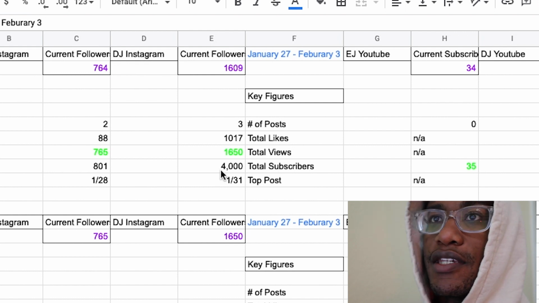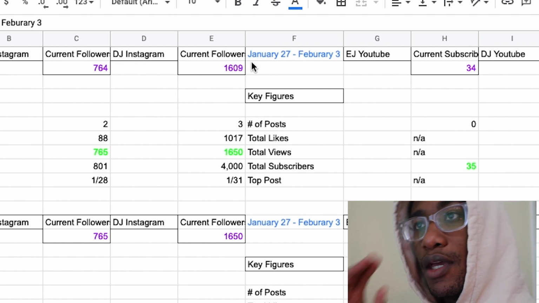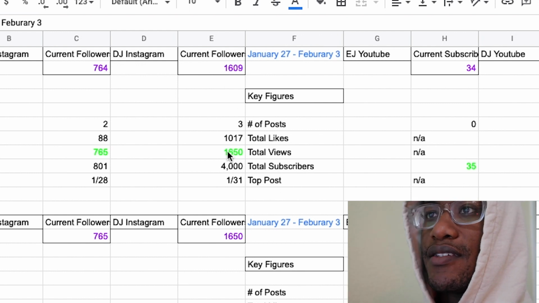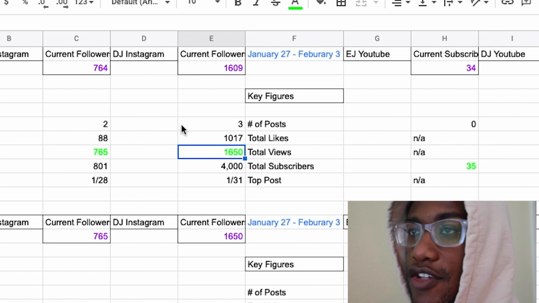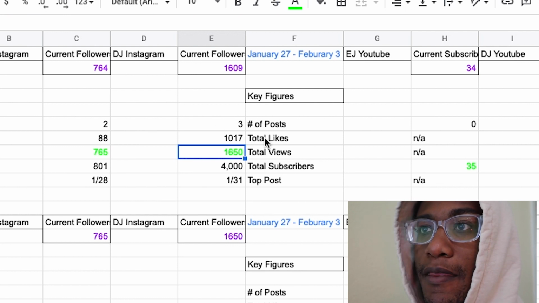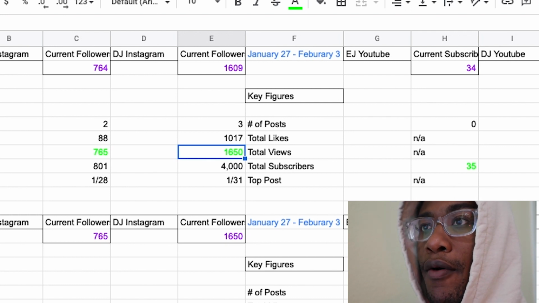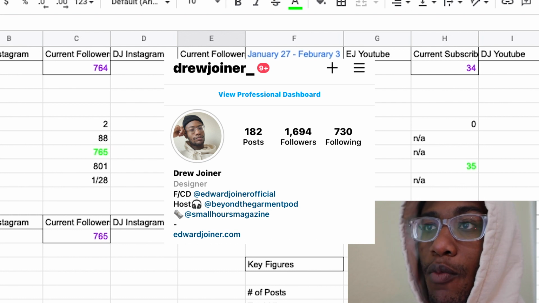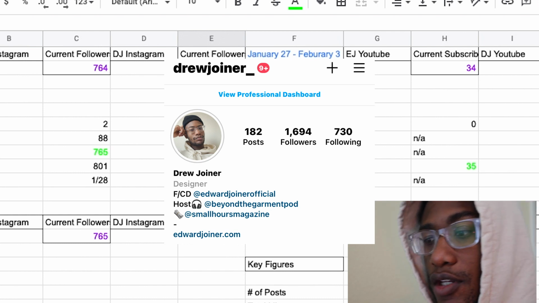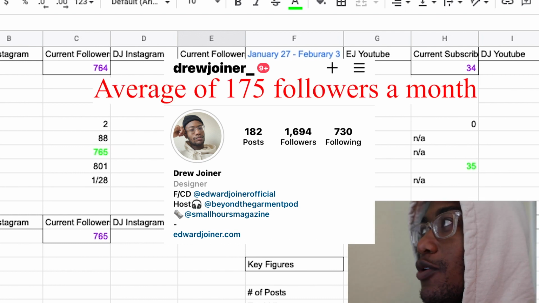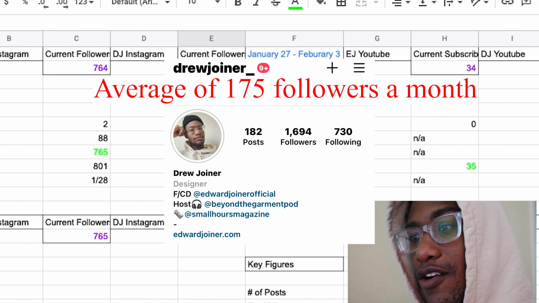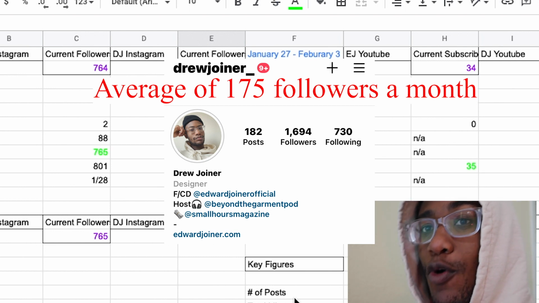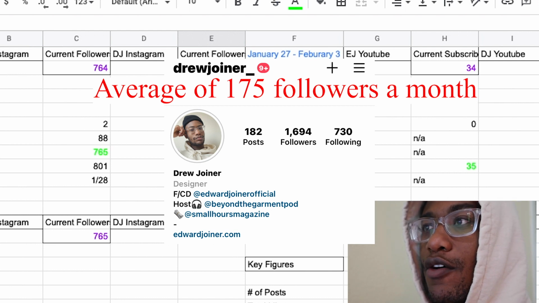And actually, let's go to February, because February leads into January. So the most current and up-to-date statistics that I have for growing my fashion Instagram are these ones right here. And these statistics show exactly how many followers I have pretty much right now. I have more now. I have almost 1,700 right now. And so over the course of those 4 months, I went from about 1,000 to about 1,700. Somebody do that math for me really quick. 4 months, 700 followers approximately.